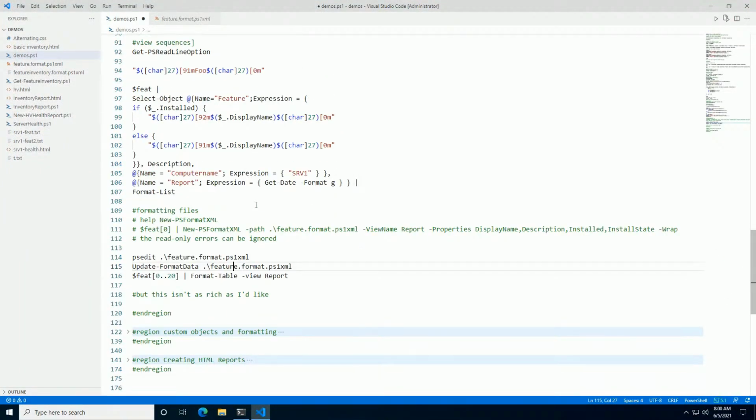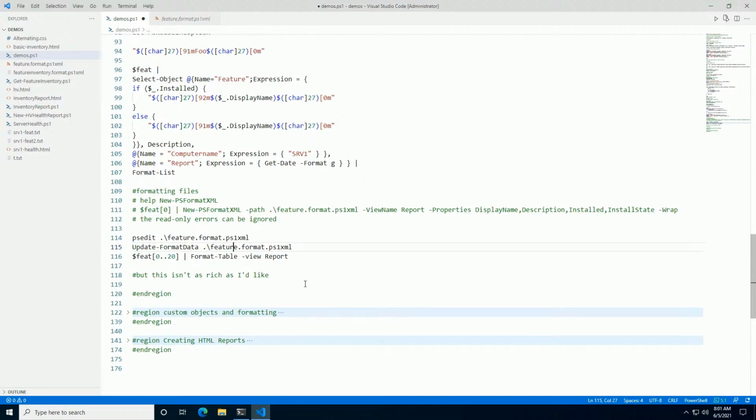So I do this a lot. I have another module called ADReportingTools that creates a lot of information from Active Directory and uses a lot of custom format files, many of which include some ANSI escape characters to make it easier to view the data. All right, so this is a good start.